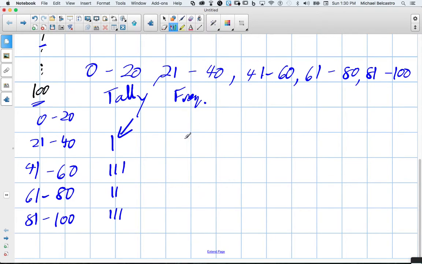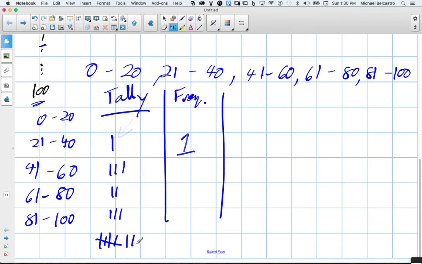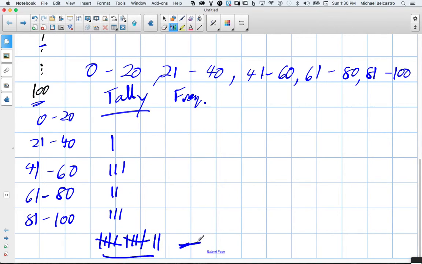If you can tell from here that the number is 1, you don't really need to make the frequency. It's when a tally becomes much larger. So for example, I have a tally of something like this. It can be a hard amount to visually tell what it is, so we just write the numerical value in here, so it's a lot easier to pull the data out of.